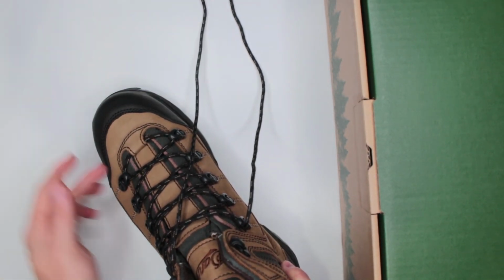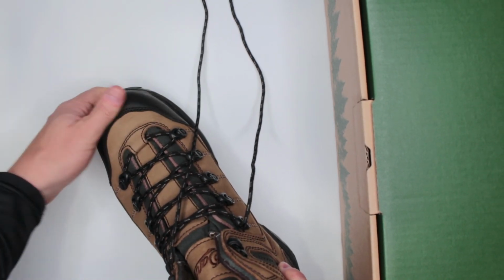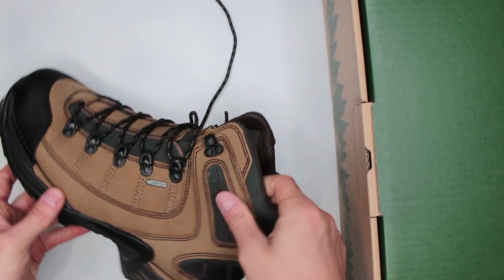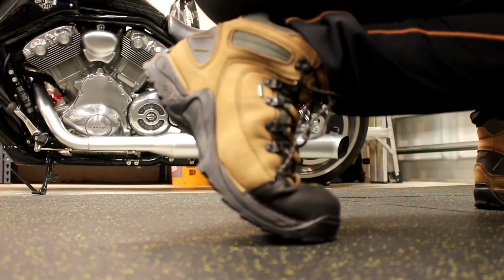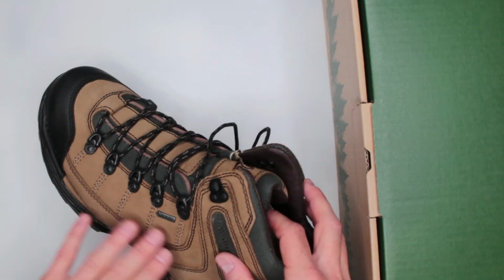It is still soft, but this leather piece right here definitely does add some protection for the toe. The heel is definitely reinforced. Now, there isn't much going on in the ankles. It's just a design, so keep in mind, no protection in the ankles. The hardware here is plastic, so not metal, which balances out the weight a little bit.